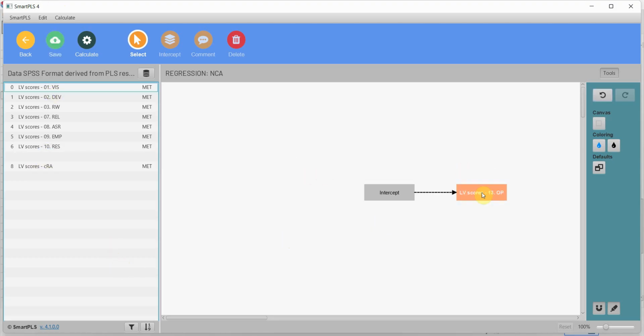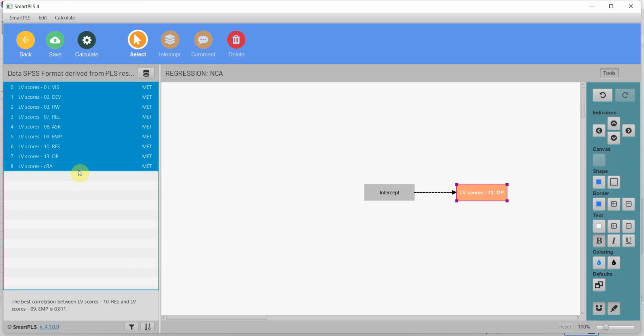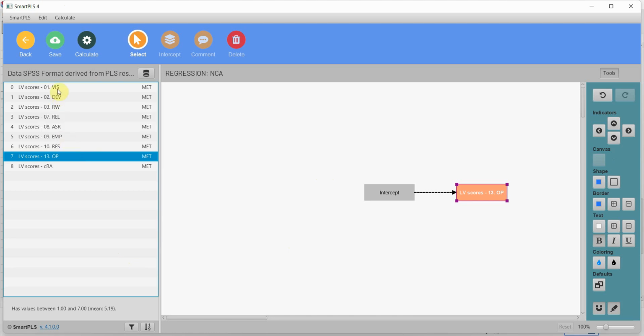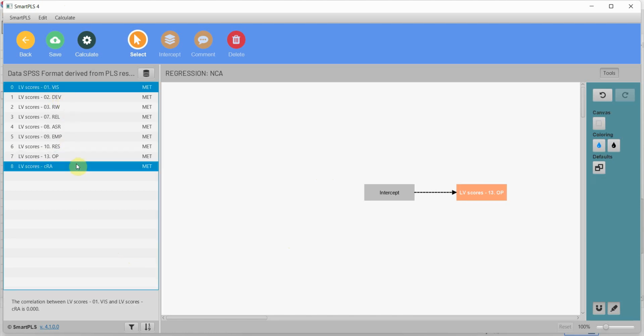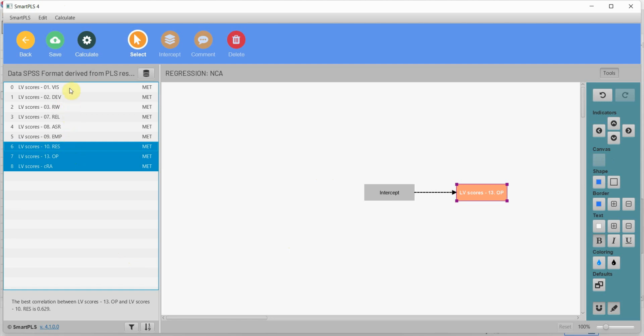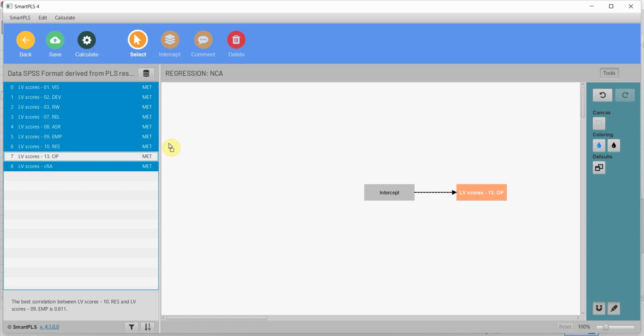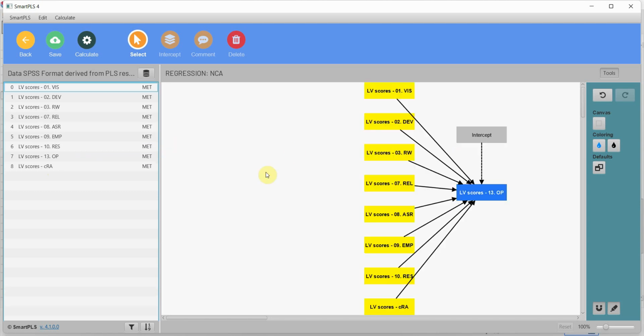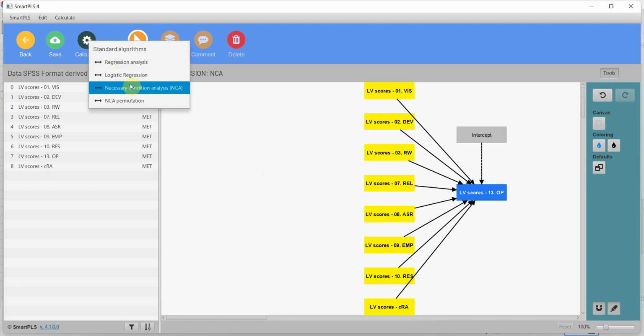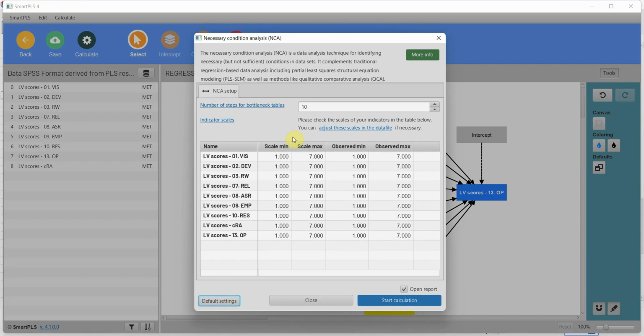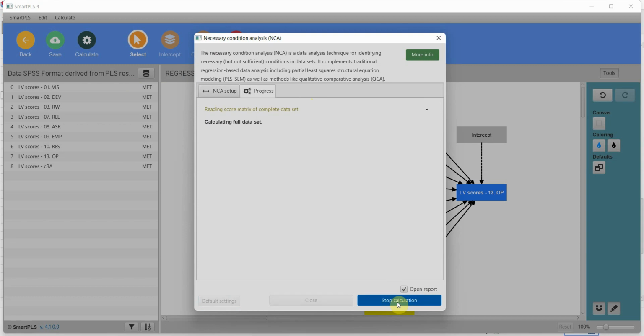OP is my dependent variable, and all others are my predictors, or the conditions that I think are necessary for the outcome to occur. Drag and drop it onto your outcome, and here are all your predictors; some of them may be necessary, some of them may not be necessary. So how do I check it? Go to Calculate, Necessary Condition Analysis, all good, start.